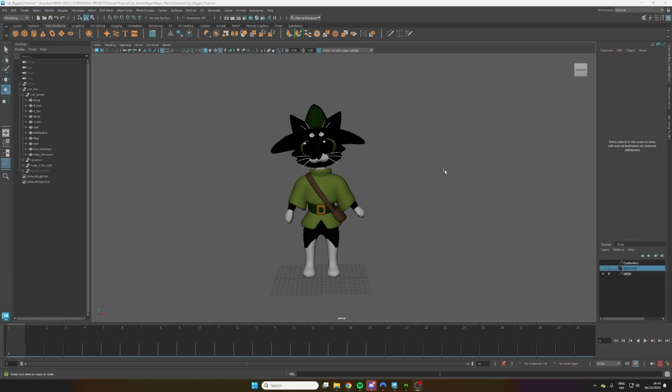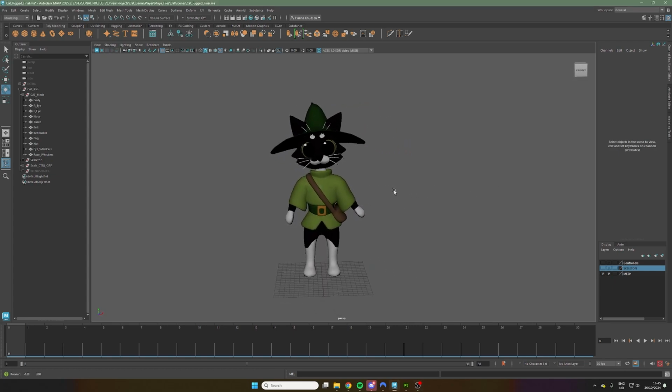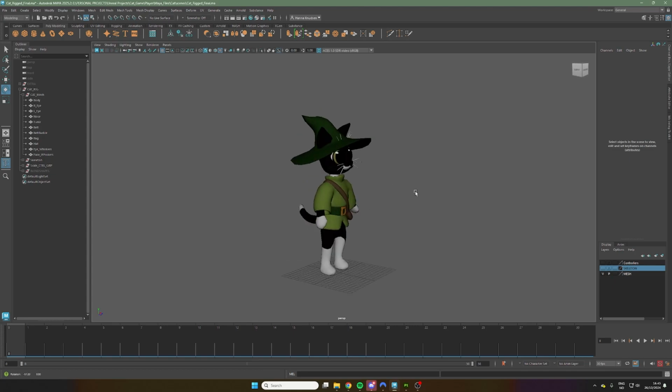Step 1 is going to be to open up your 3D model in your 3D modeling software. So for me, this is going to be Maya. So here you can see I have my character slightly posed, looking good. And next up, we're going to want to go ahead and get those wireframe textures ready to go for us.